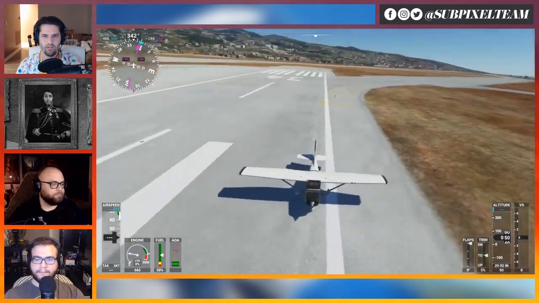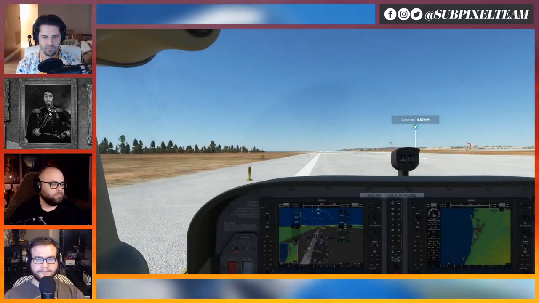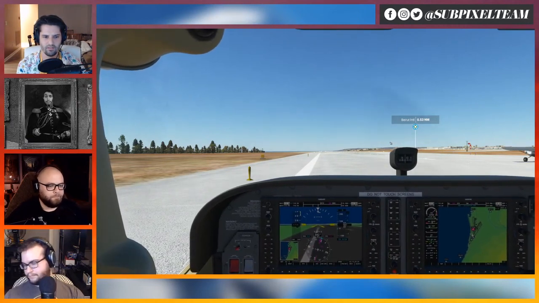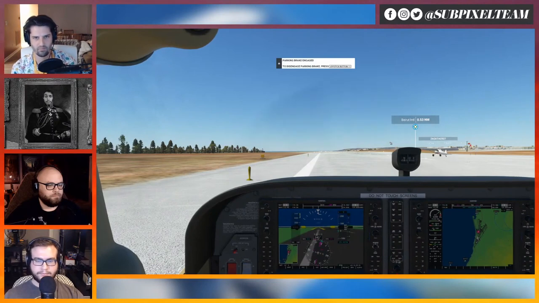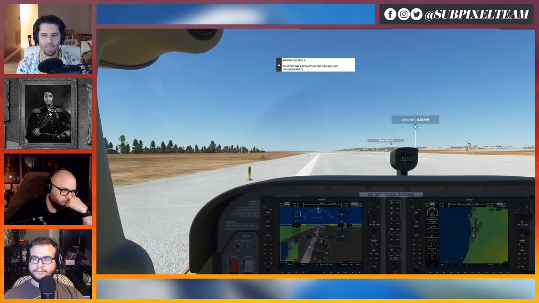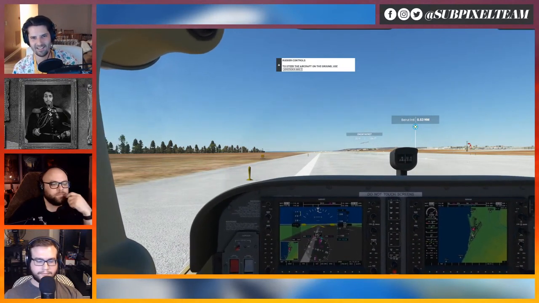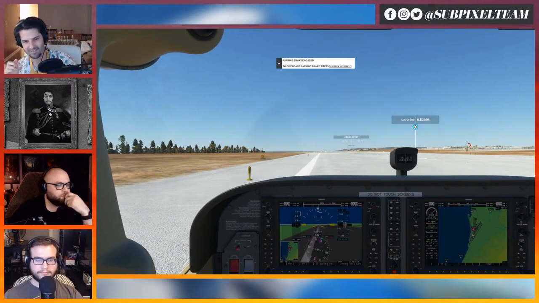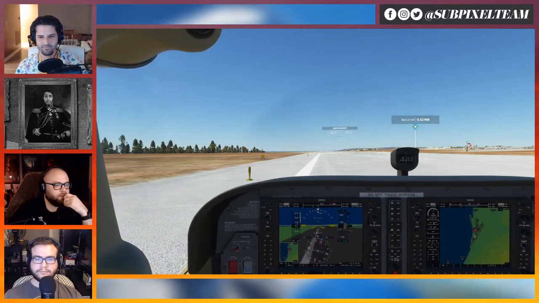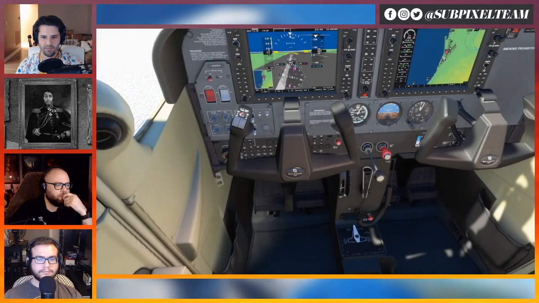Okay. Let's go ahead and take off then. So let's kick it, boys. Cool. I think go max flap. I think my parking brake is broken. Oh my goodness. Give me a second. I'm gonna try and find the parking brake in the cockpit because the button is doing nothing.